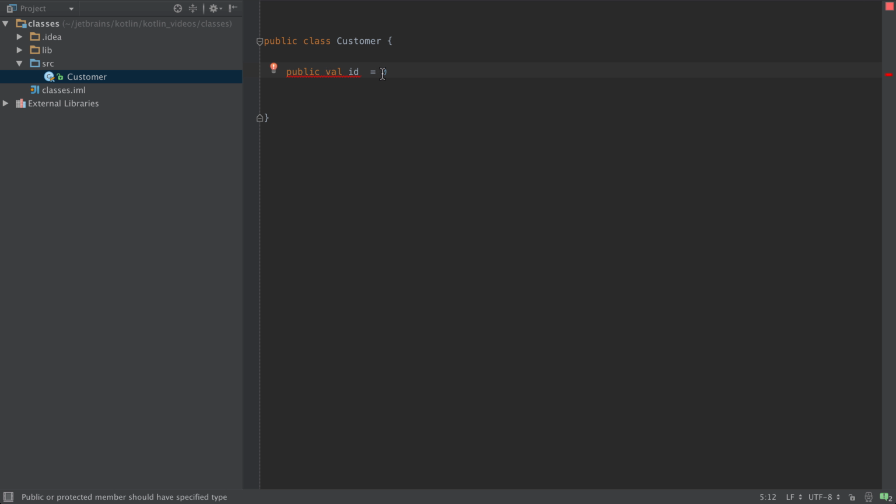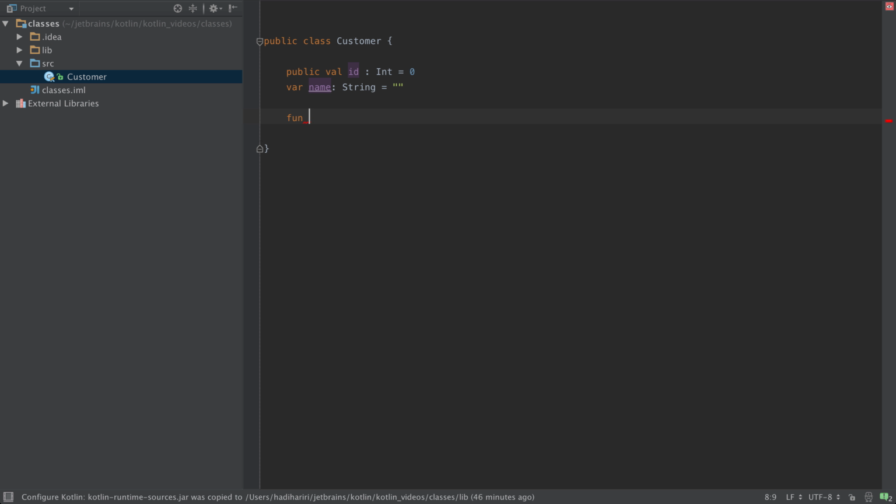Because it's so much easier to change this from an int to a string, for instance, when you don't have the type explicitly defined. And what we don't want to do is change types on public APIs. So I would have to define this as int and set it to 0. Now, if I want to make it mutable, I would then do var, for instance, name string equals empty.